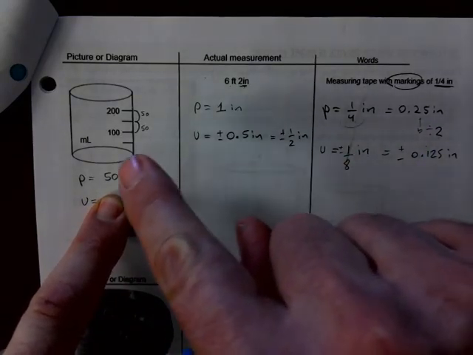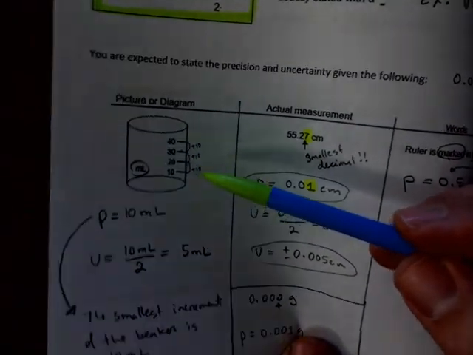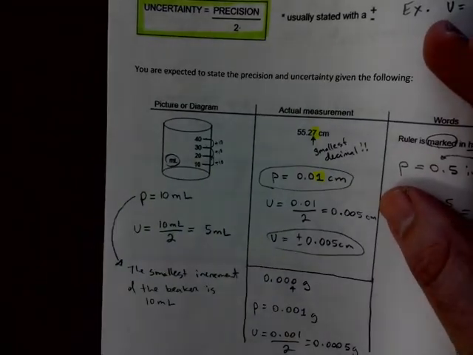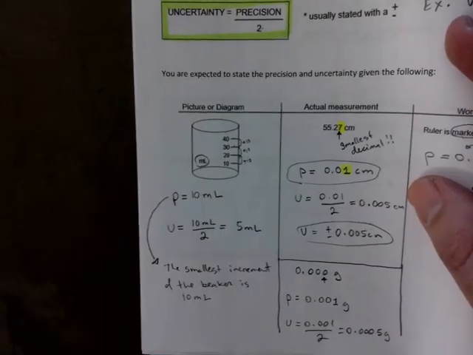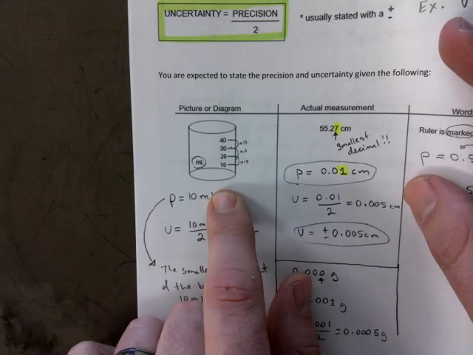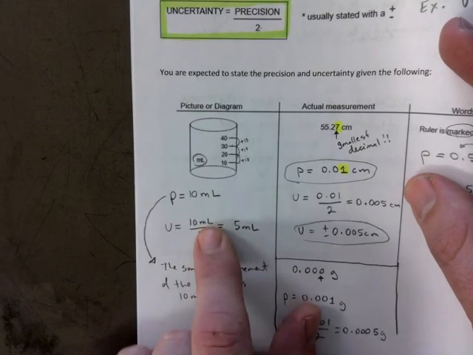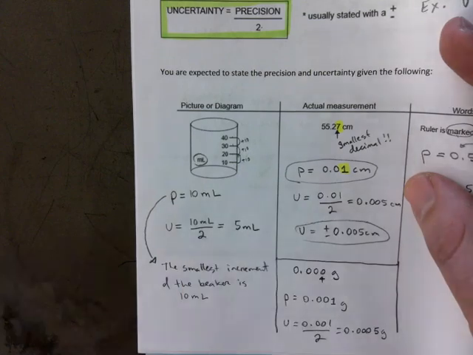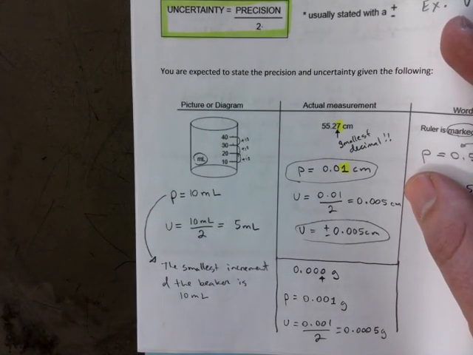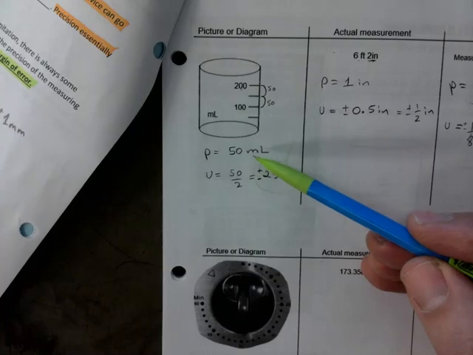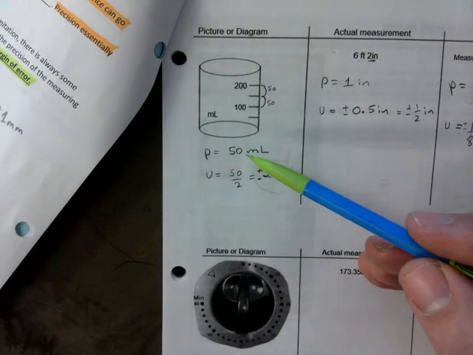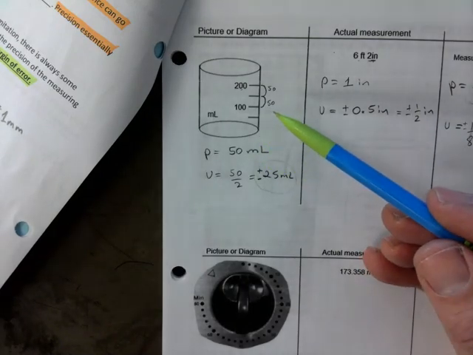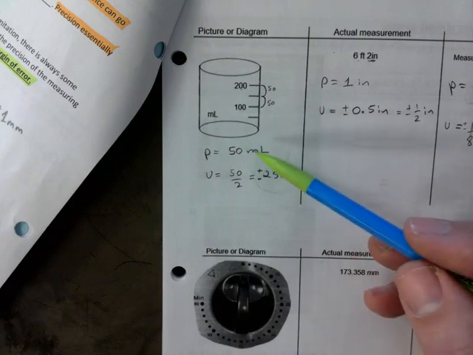Which one is more precise? This one or the one that we did before? This one. Both are milliliters. Can you see that? Which one do you think is more precise? This one? You're correct. Why would you say that this one is more precise? Because it only goes up by 10, not 100. Exactly. Smaller increments make it more precise. Going up by 10 makes it more precise than this one, which goes up by 50. It cannot detect small changes as well as the other one. Okay?